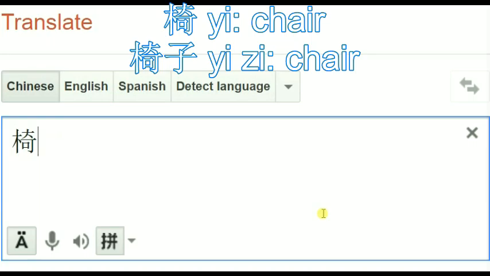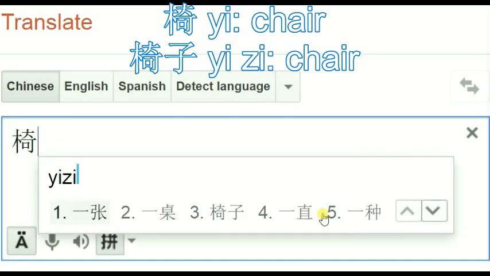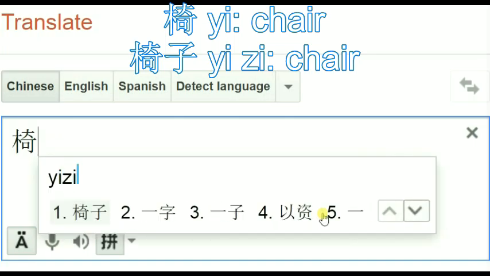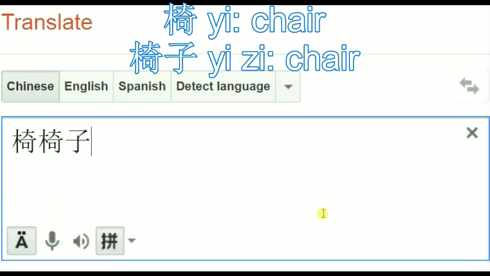Instead of doing it this way, there is another way, which is using the word to type the character, then erasing the redundant character. For example, if I want to type 椅, I can think of a word containing 椅. For example, 椅子. Let's say YIZI. 椅子. The first one is exactly the one. So I hit the space key. Then erase 子. I've got 椅. Is that cool? Right?